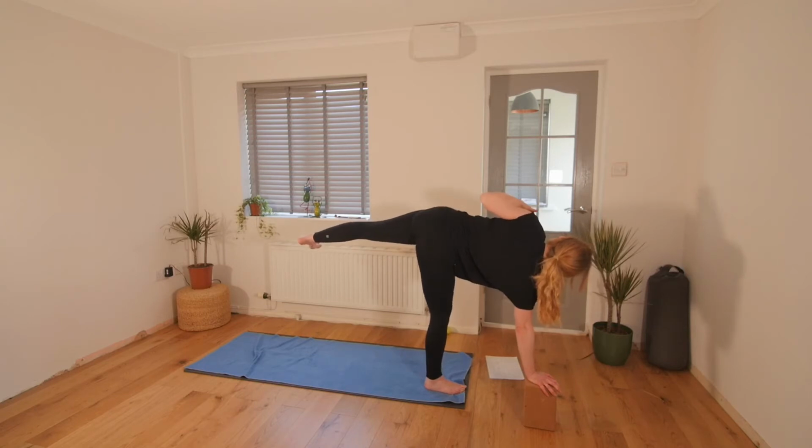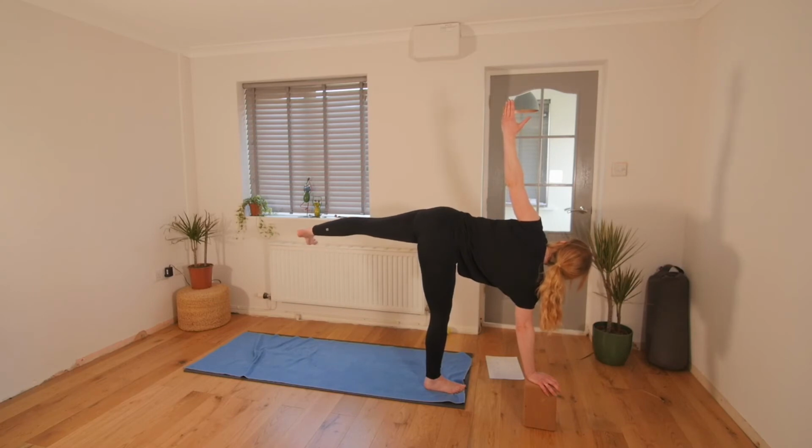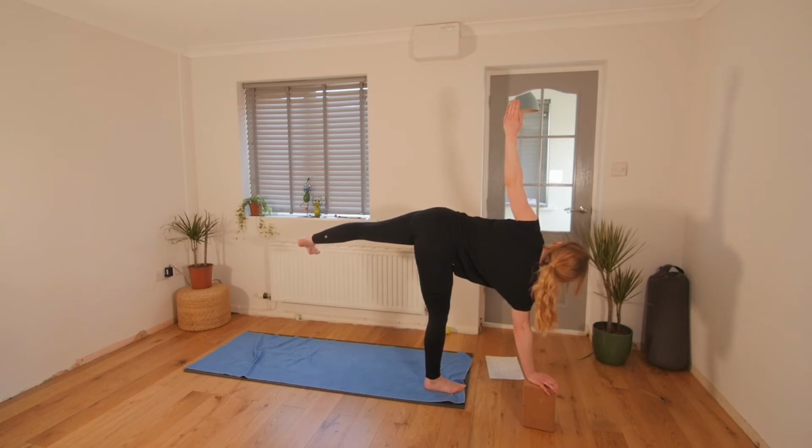And maybe if you go further, you might turn the torso to left side a little bit, so you've got the left side of the chest opening out, and then maybe reaching the left arm up. So you just make sure you're safe doing this. Breathe.